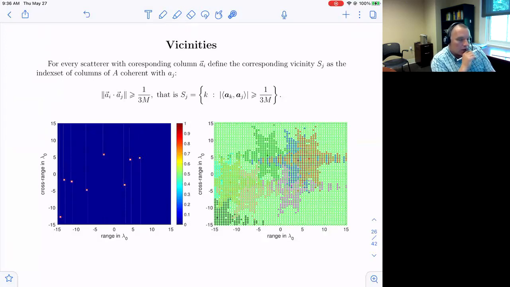Coherence. In imaging, there is a natural way to realize which columns of a matrix A are coherent. They geometrically correspond to points nearby to your scatterer. So you can look at vicinities of your points. Geometrically, they're just like neighborhoods. Mathematically, they're just columns of the matrix A that are too coherent to a given point. So if I have an image, for every point I can define the vicinity of this point, and if these vicinities are not overlapping, are far apart, then it's intuitively clear we can expect good imaging properties of our algorithm.